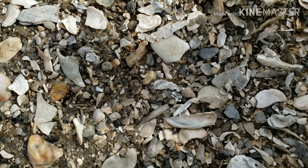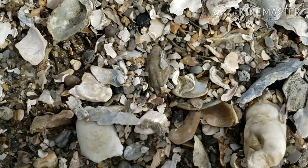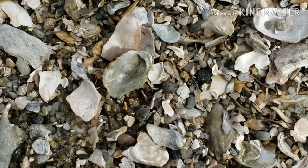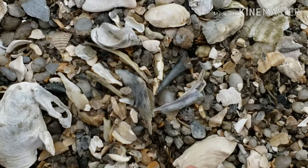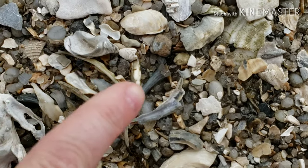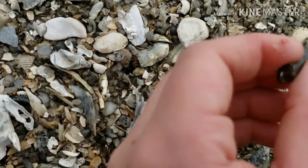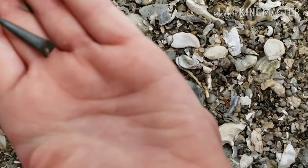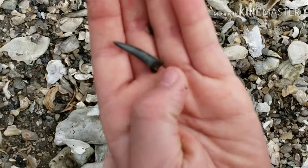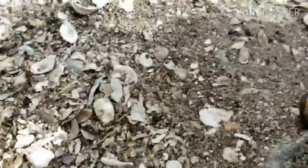Great, so how are we finding them, Logan? Tell everybody on here how to find them. What do you think? Oh, I see one right there. Right there. See that giant one sitting right on top? Oh man, put it in your hand and show everybody how big it is. Wow, look at that, right on the top, guys. All right, we found our first one.